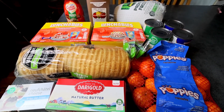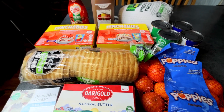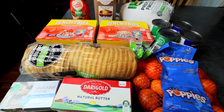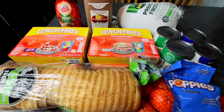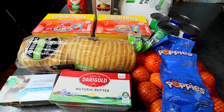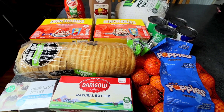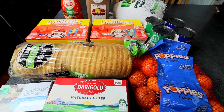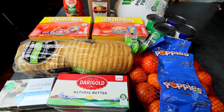Hello everyone, Alicia here with a haul. This is a pretty big haul — not what I'm showing you right here. This is actually just one store: Super One. I went in and just got a few items, mainly my turkey here that was a pretty good price, at least the best price around here. I went to two different stores, Super One and Albertsons, all in preparation for Thanksgiving and the next couple of weeks.